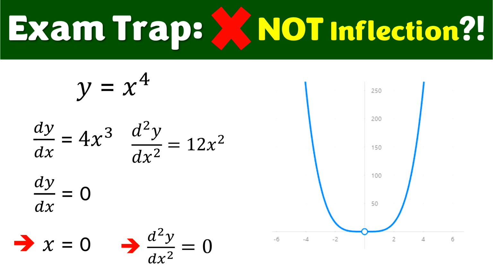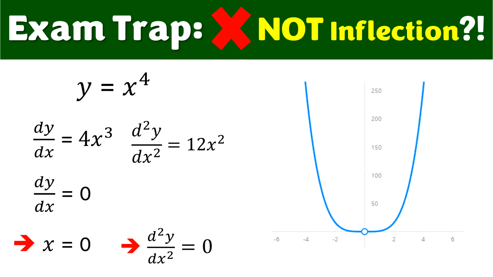And what happens is a lot of students will stop here and say that this is a point of inflection. But is it really true? If you take a look at the graph, it is quite obvious that this is not a point of inflection. So which means we are not done yet.